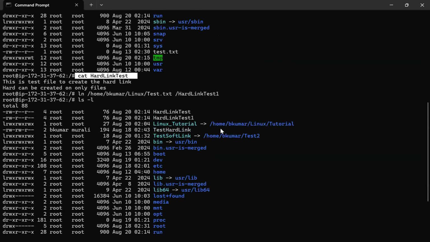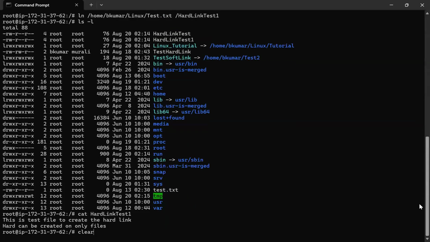It refers to the original file, which is under the Linux directory. Even if I delete the original file, just to remove the test file, navigate to home, Ubuntu.